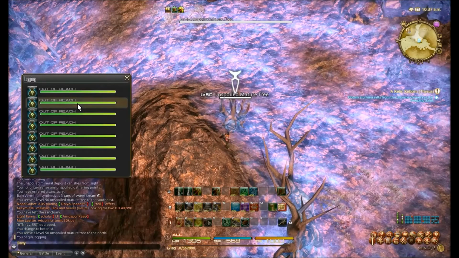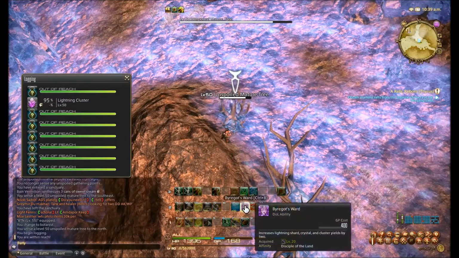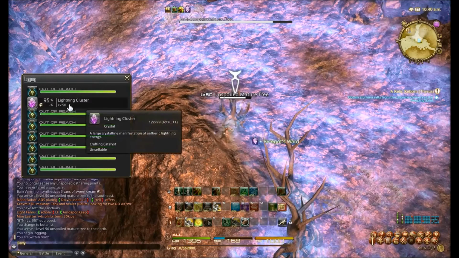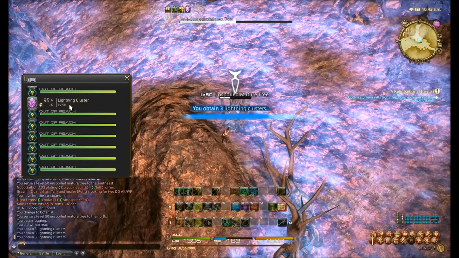So if you've got one particular cluster that you know you want to gather, here's the way to do it. I opened up the lightning cluster there, and then I hit my Bayergot's Ward, I believe is the name of that, and it increases your yield by 2. So for every time you hack at this thing, you're gonna get 3 clusters.